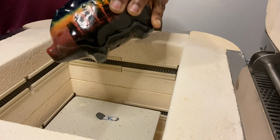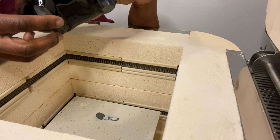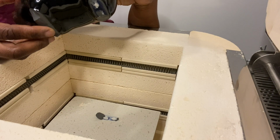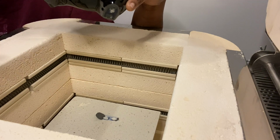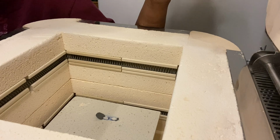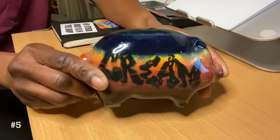So I'm assuming I didn't clean the bottoms enough. Maybe I came down too far and the glaze stuck to the shelf when the piece shrank. The cream stencil. It looks good.